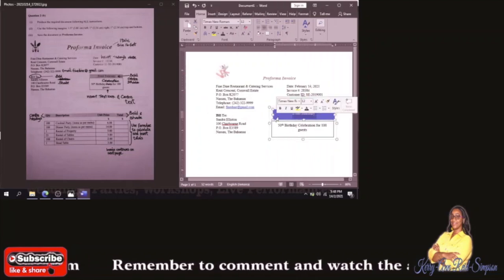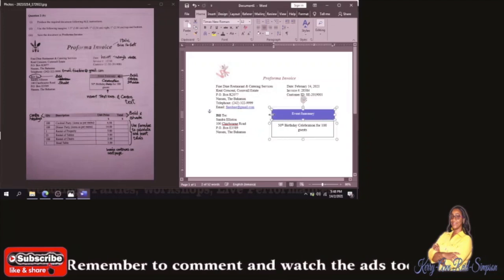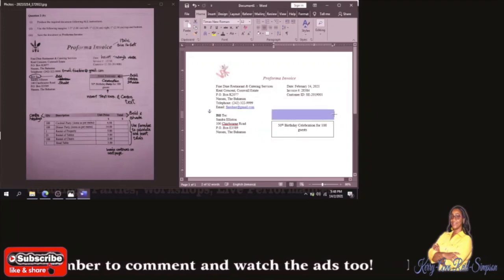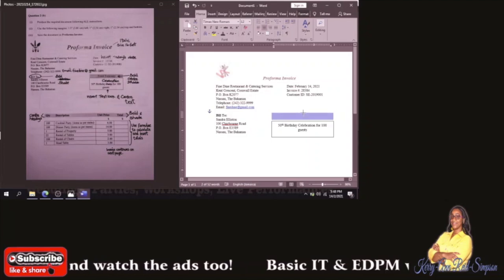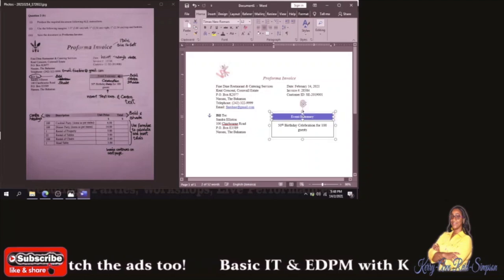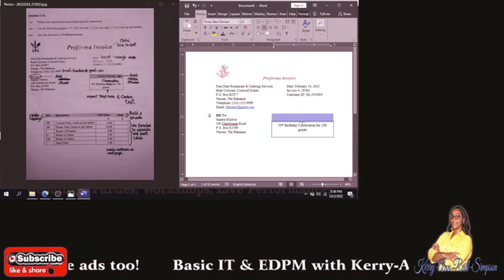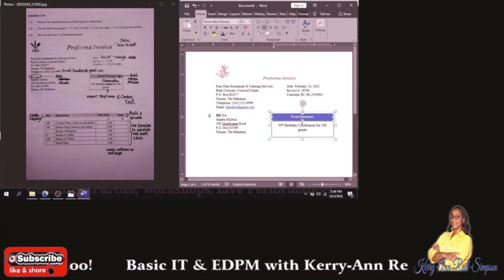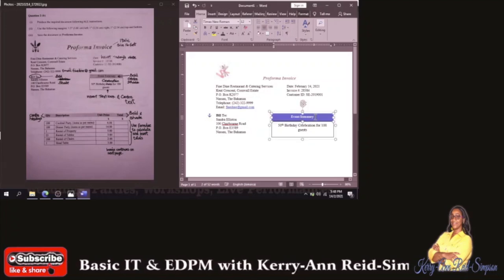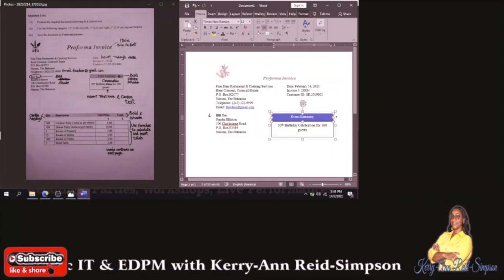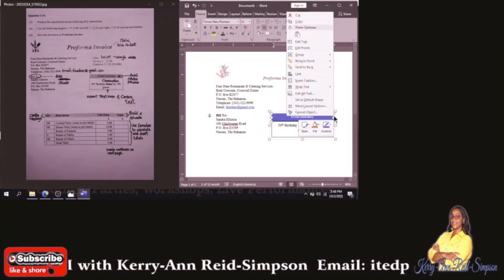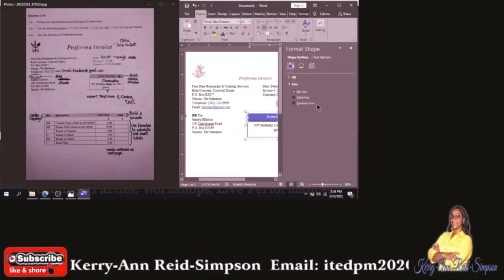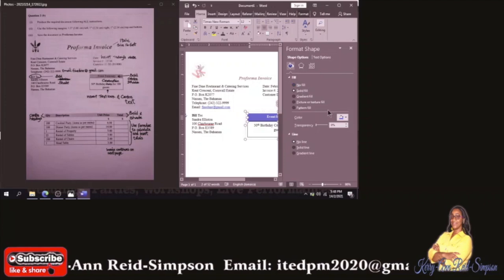Also, we're going to resize the text box within that text box that has event summary and make it smaller, because we want it to look just like the one that is on our paper. And we pull it down a little bit more so that it looks just like it. The next task is to right click on that borderline, the borderline of that same text box, and then select Format Object, and we're going to change the fill color from blue to gray.